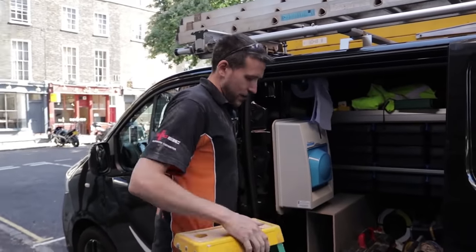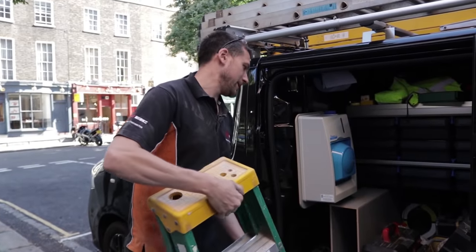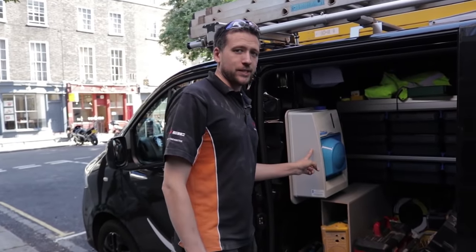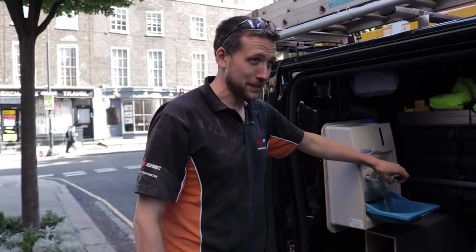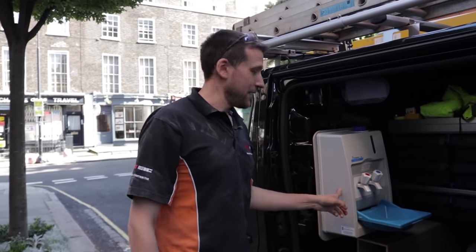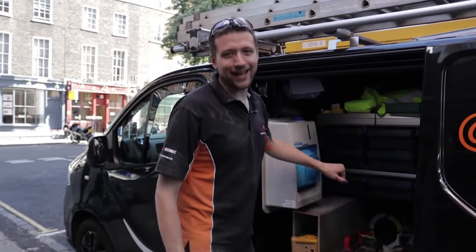The vans are getting there slowly — we are getting a bit more organised bit by bit. We put a blue roll dispenser up which was unanimous in the comments as a good idea, so I bought another one and put it up. One thing — does anyone know how to turn down the thermostat on these hot water tanks? The engine's been off eight hours and it's borderline too hot to touch — you could make a cup of tea with it. I've taken the cover off and I can't see a screwdriver adjustment anywhere. If anyone knows a hack, let me know.